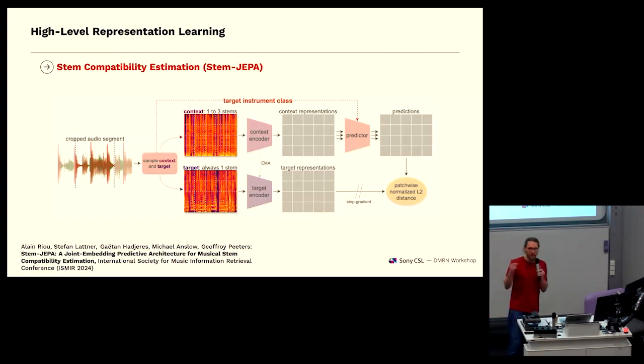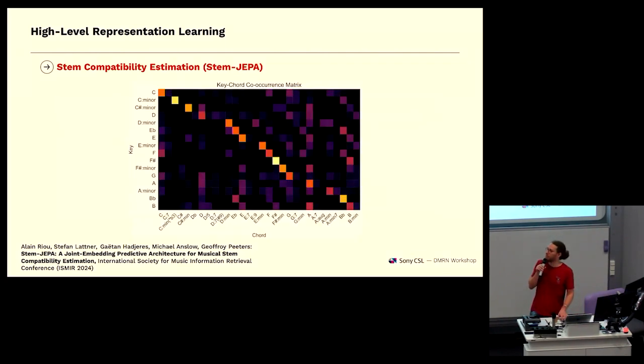You always predict one latent vector from your 10-second input, and here we have a set of latent vectors that span time and frequency. And for some tasks, this can be interesting. For example, if you want to do alignment between stems and mixes, which is what we wanted to do.